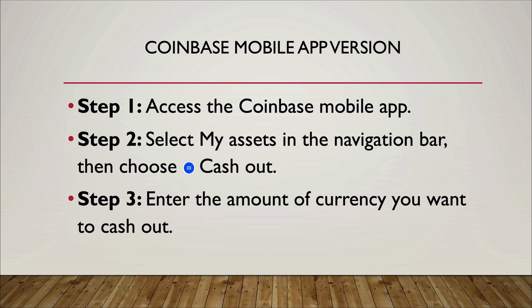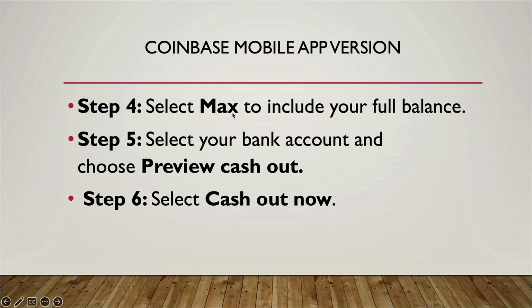You have to select it, and then you have to click Cash Out, which has an icon like this, a blue icon. The next thing that you need to do is enter the amount of currency that you want to cash out. And then again, you have to select Max to include your full balance. And then you have to select your bank account and choose Preview Cash Out. Once you do it, you will be almost there. And the final thing you have to do is click Cash Out Now.